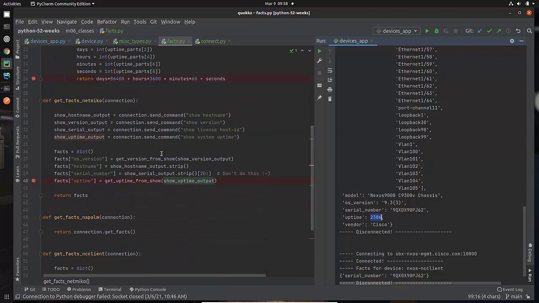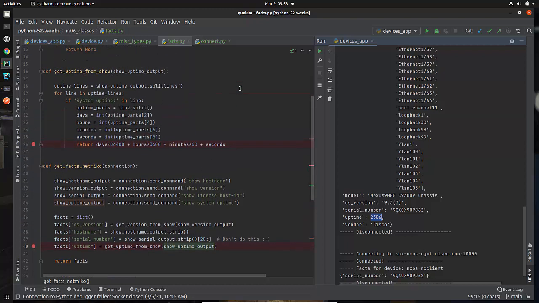I forget. Show system uptime, that returns it to me in a textual, human-readable string of number of days and hours and minutes and seconds. So I need to split the output into all these lines, and then I go through every line of output and I look for system uptime because it gives many different types of uptime.